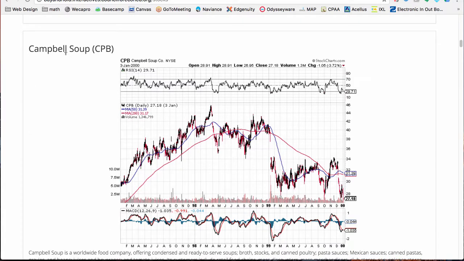Campbell Soup. What's going on here? Well, it seems to slowly increase, but then overall, it looks like it's trending downward. I do not know if this would be a good one to buy. The whole last year, it's been losing value, right? Went from $42 a share, and now it's right at $28 a share. So it's lost $14 for each share. That does not make investors happy.